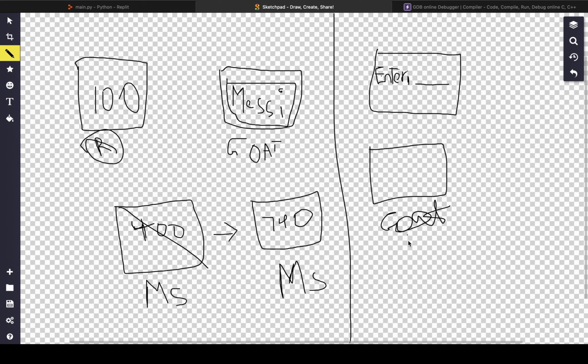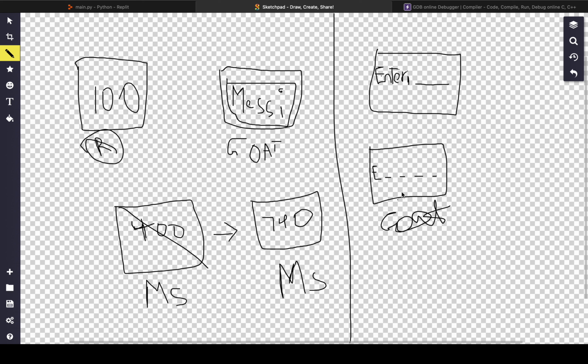In this container called goat, we have put something that prompts you to enter something, right? So it will ask you, enter the name of the goat in football. Then you type the name of the goat in football. Then after you have typed the name, you hit enter.